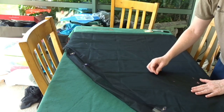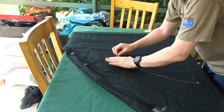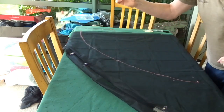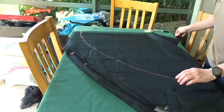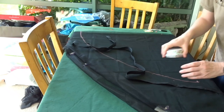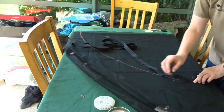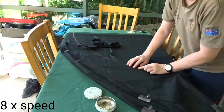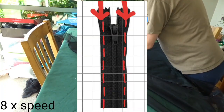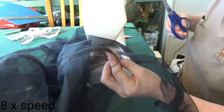Now I'm slowly starting to expand it. I'm using chalk and what it does is it's also gone through to the half that's behind this top layer, so it means it's going to be perfectly symmetrical. Now I need to pin the zip in place for when I sew it, leaving a little bit of extra at the bottom. I put the zip face down against the material and pin it in place following the chalk line, then sew on both sides of the zip so it's firmly attached to the insect mesh.